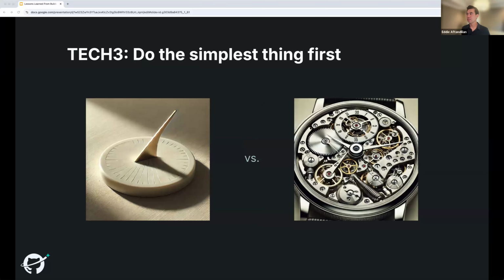The next lesson is to do the simplest thing first. As researchers, one of the mistakes we make is valuing difficulty or novelty when really we should celebrate simple solutions to hard problems. This is doubly true in the LLM era. If you can solve a problem purely through prompting an off-the-shelf model, you should do that. You should only move to more complex solutions if you absolutely have to. And it's surprising how many problems you can solve with simple approaches.